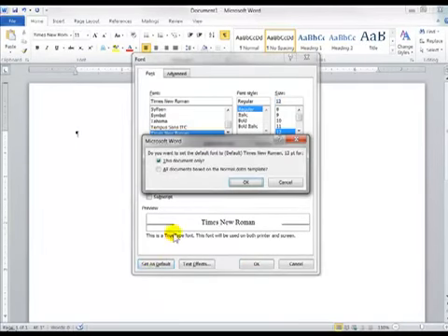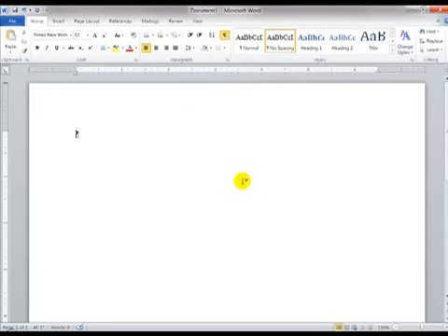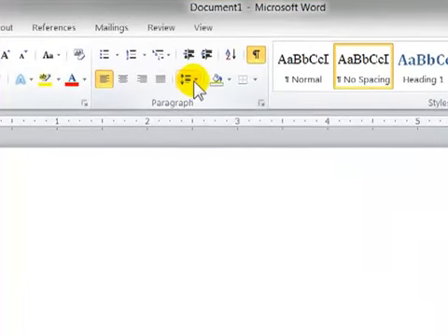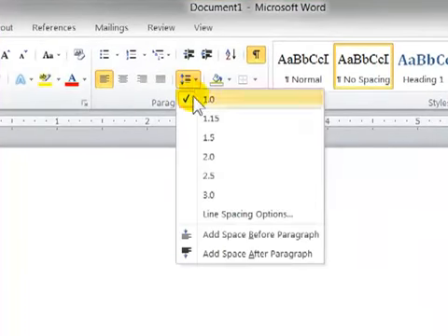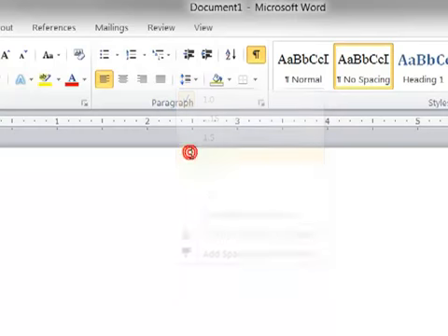Now my font is going to be Times New Roman for this entire document. I could do it only for this document or for all of my documents when I open Word. You can choose which you like. Okay, got that done. Let's go back and get the next step. Oh, double spaced. Up here under line spacing, double.